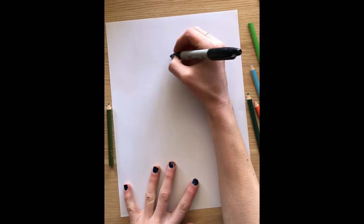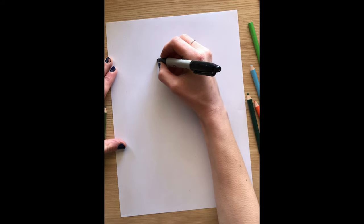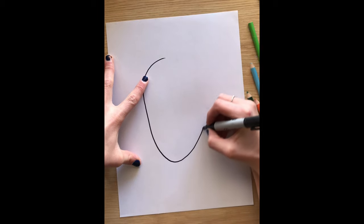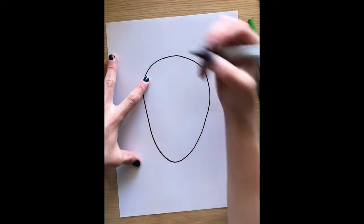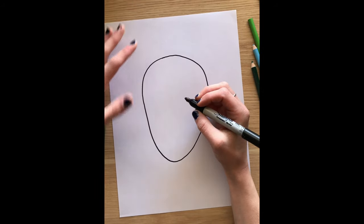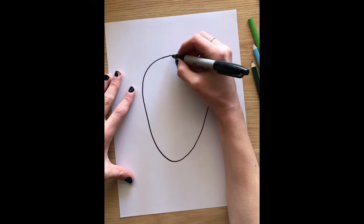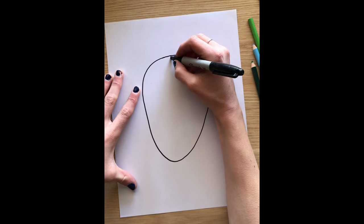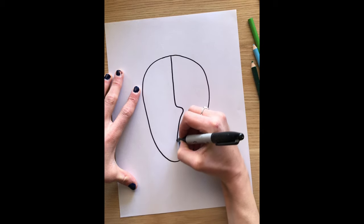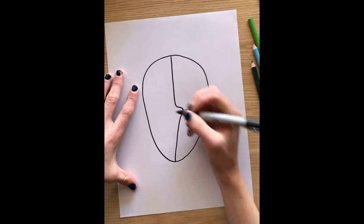I like to start about right here. So I'm going to put my head. I'm just going to draw a nice head shape, an upside down egg. Then you're going to draw your nose. So you're going to start at the top of the head, come down, angle, and come down. So you drew a line all the way down the face with a little nose.